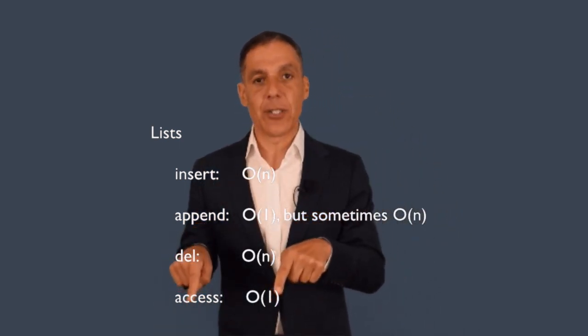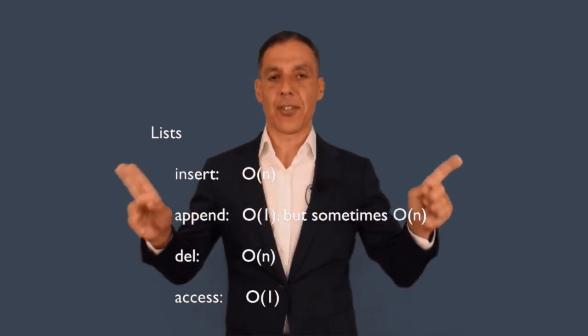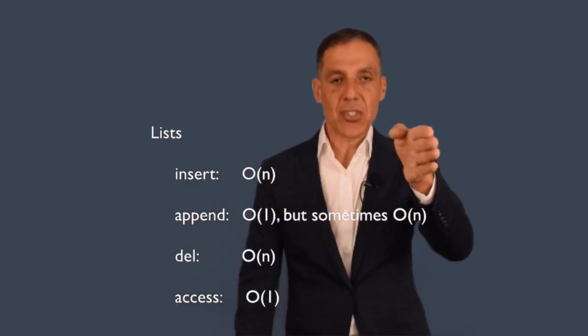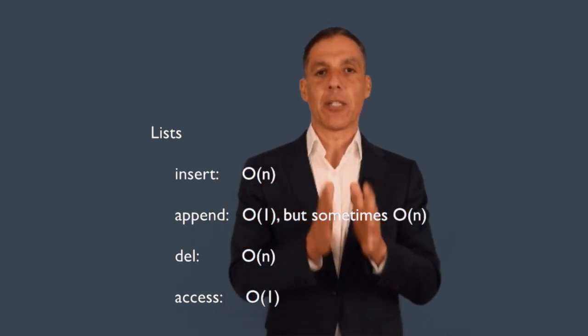So that right there is the big win with lists. Insertion and deletion and appending is a little costly. It is linear in the size of the list. But random access, accessing into a random position in the list, is extremely efficient because you know exactly where that item is being stored. So this is, in some ways, that trade-off. The list is rigid, right? All those blocks are locked together. So when I delete something or add something, everybody's got to move together. But that rigidity has a benefit, which is I know where everybody is, and I can access an individual element extremely efficiently. Okay? Good. So that's list.